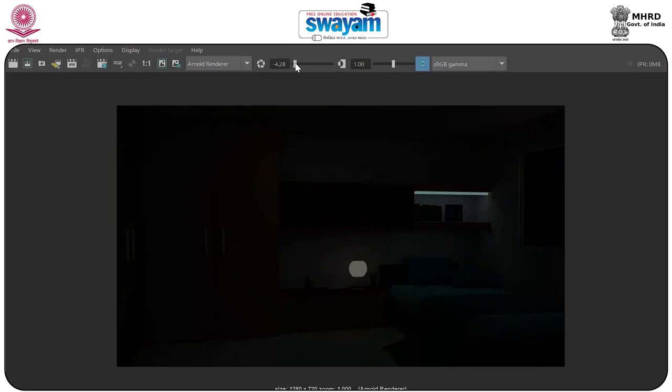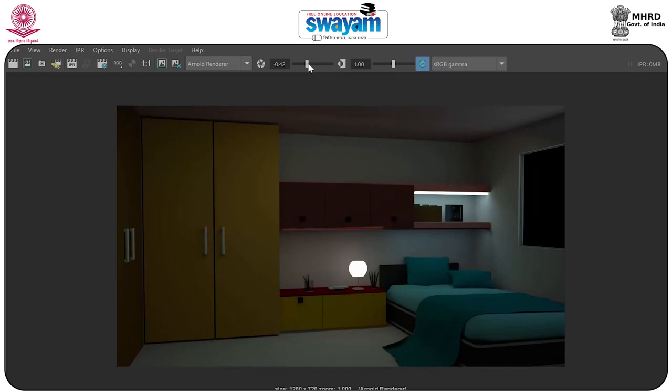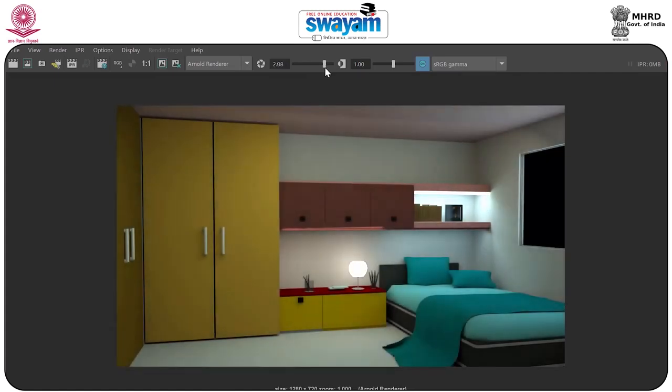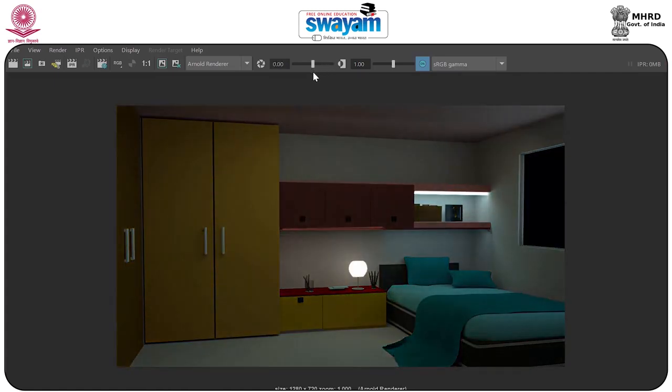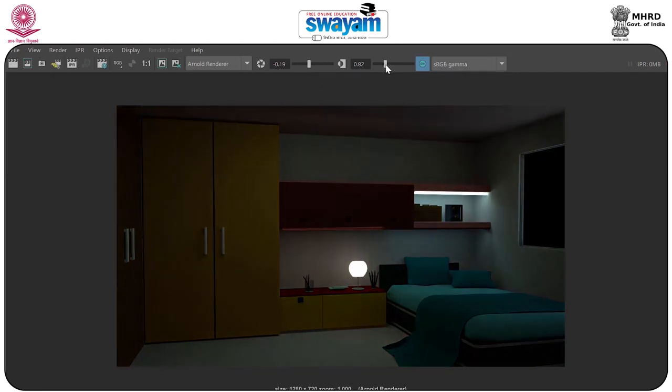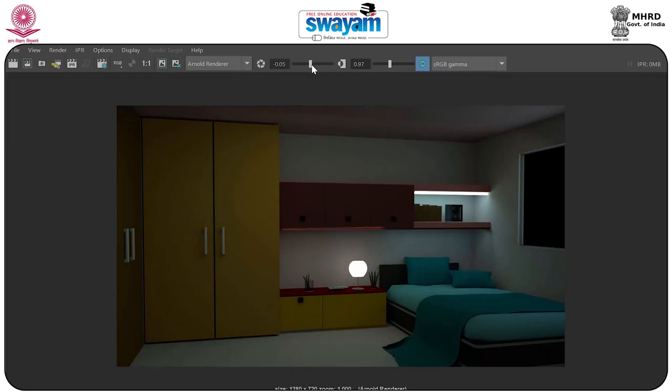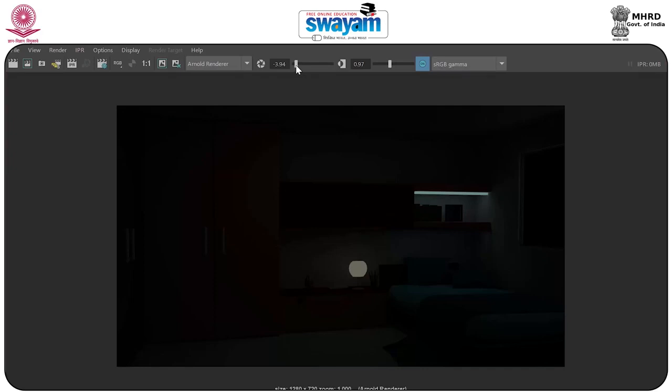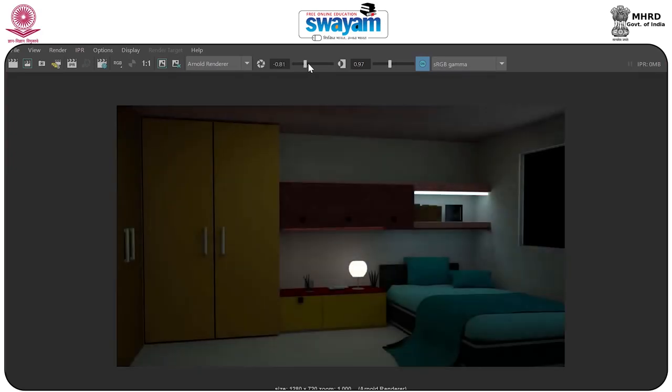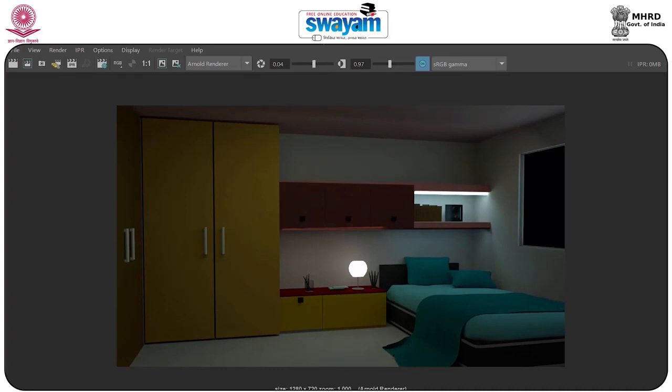As you can see, both the lights are on now. If you just grab this, and after that if you want to put some brightness, you can work with the exposure, and not too much, because otherwise it will ruin the whole scene. So this way you can work quite well. And now you have the idea how you can change and work with your proper lighting and parameters and all.